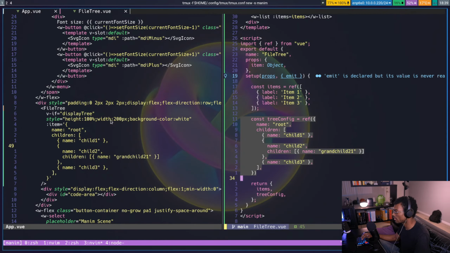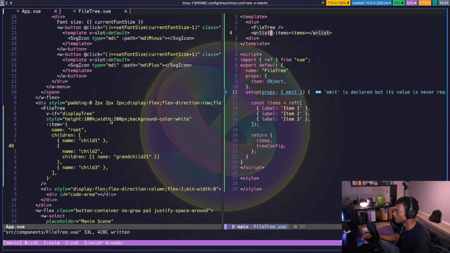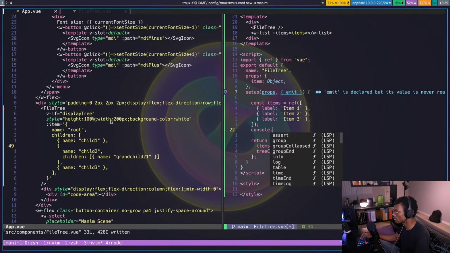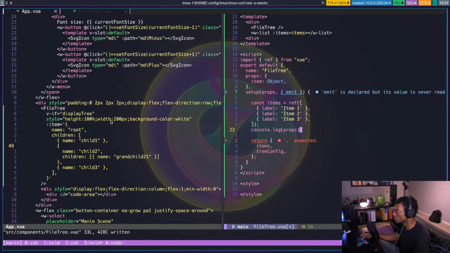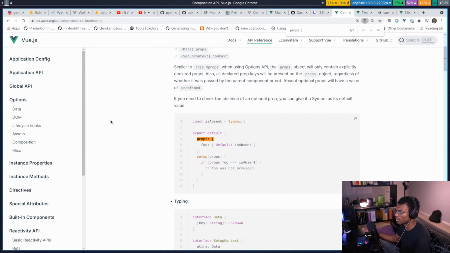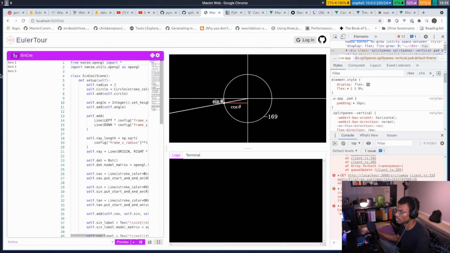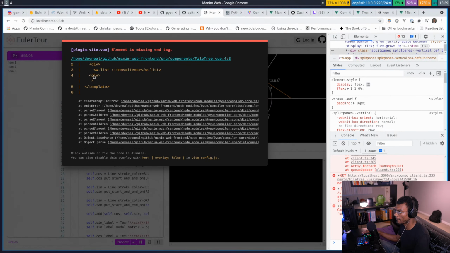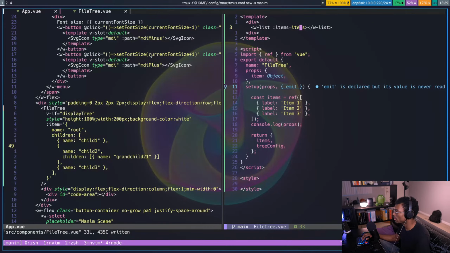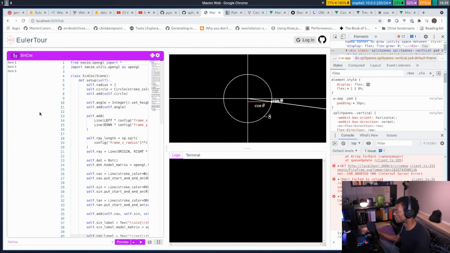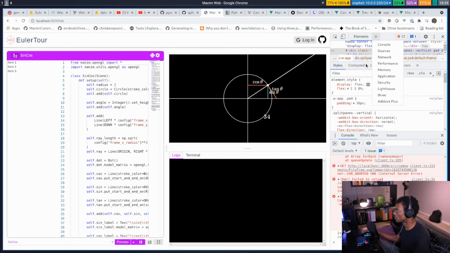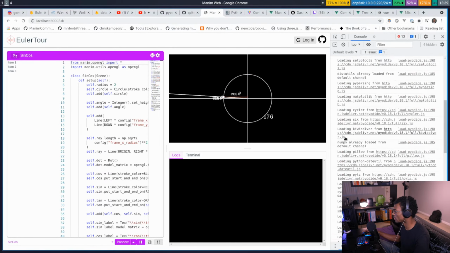So now it can read this from this props. And let me just try to console log this. Oh, I messed up the template. Don't know if it logged anything.